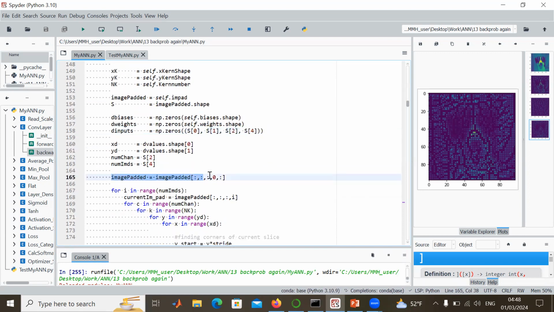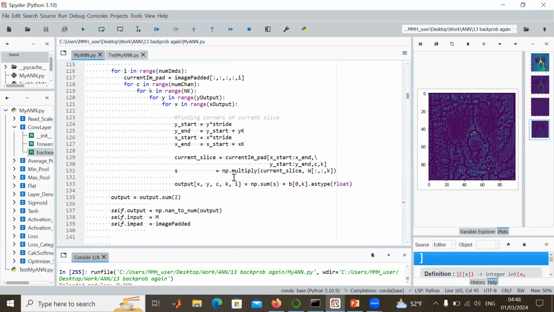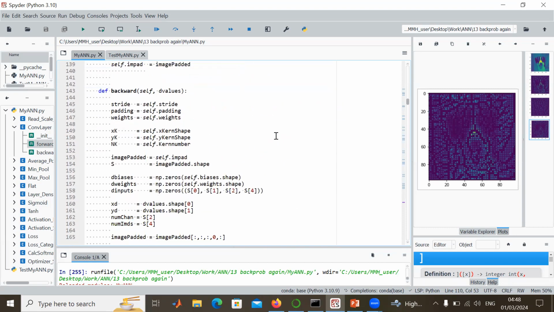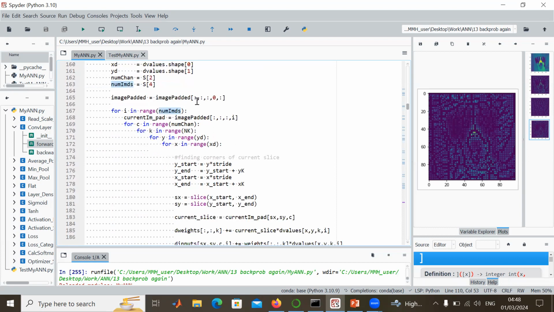So then we get the image padded, and remember the image padded had the X and Y coordinates of the images, the number of channels. We prepared it for the number of kernels and also then the number of images. So it has one more dimension. So we have to run this loop in coordinates of the padded image.